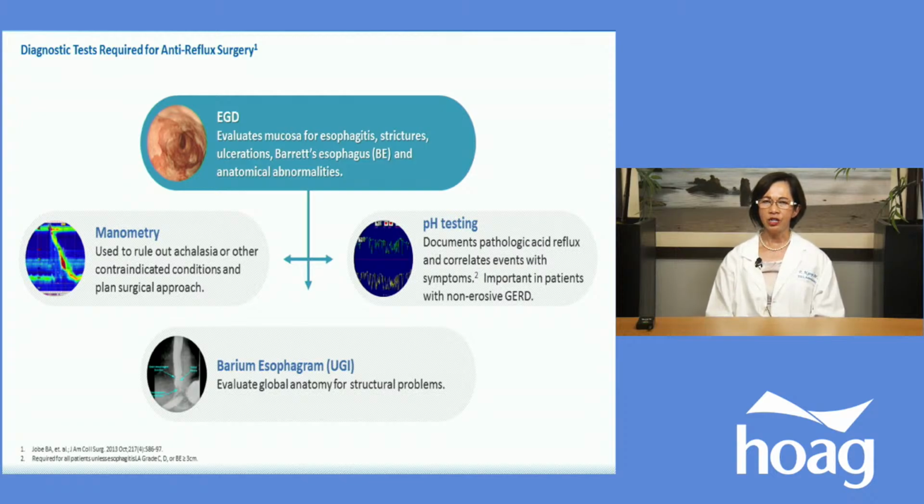So the endoscopy is an initial test, and it gives us a lot of information about what's going on in the esophagus. The pH testing is also critical. It's a diagnostic. It confirms that there is GERD, and the pH test is done best by a system we call Bravo. The Bravo unit is a small capsule we attach on the inside lining of the esophagus, and we have patients wear a monitor for 4 days. During those 4 days, we ask the patient to do their usual, be normal, go out and eat a burger if they want, have a glass of wine to kind of bring on the symptoms. We don't want the patient to avoid food. We do this test off the anti-acid medication because we want to see the natural state of reflux.